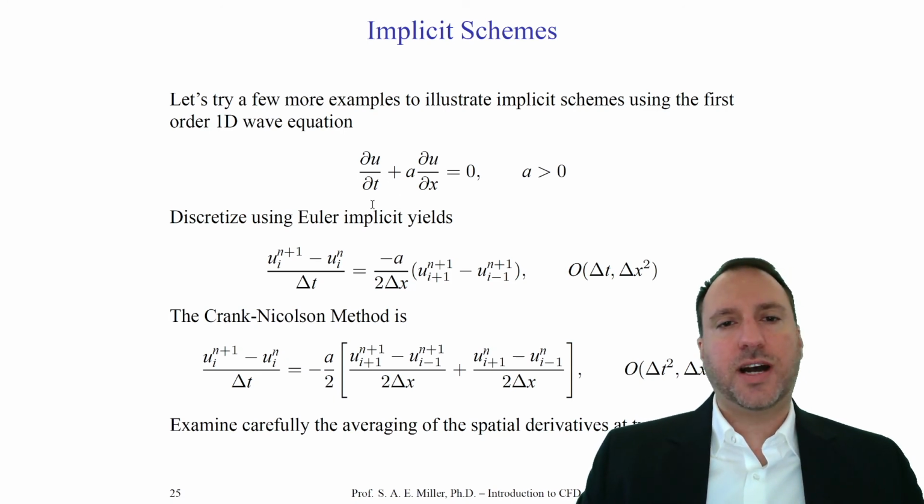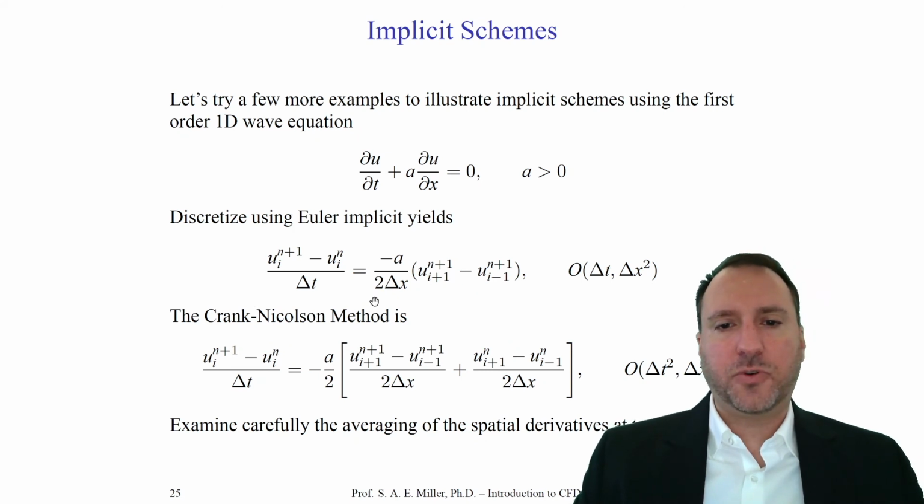Then we would discretize the left-hand side with respect to time. We would write u of n plus 1 minus u of n over delta t. See how that's discretized for the first term. We would then discretize the right-hand side as negative a over 2 delta x times the difference of u over the two grid points. Here we have a first order accurate scheme on the left and second order on the right. There's the famous Crank-Nicolson method.